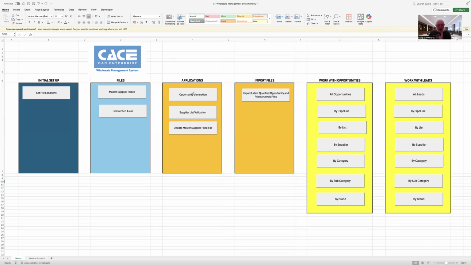I can create an opportunity generation sheet, which is basically taking all of the ASINs from Keeper and doing some filtering around number of sellers, BSR, etc. I've also got a supplier list, which is a consolidated list of all of the suppliers I've got, with all the columns in the right formats that I need.